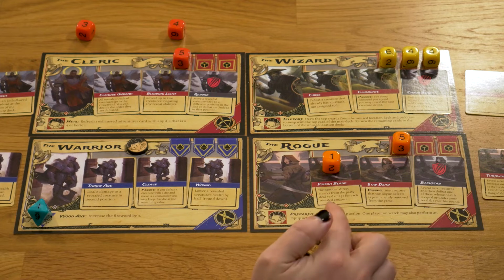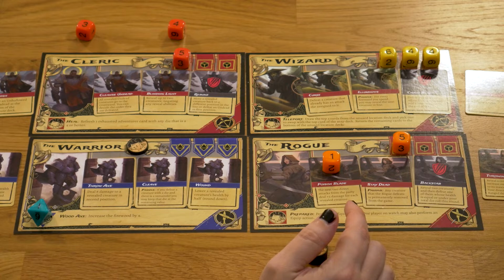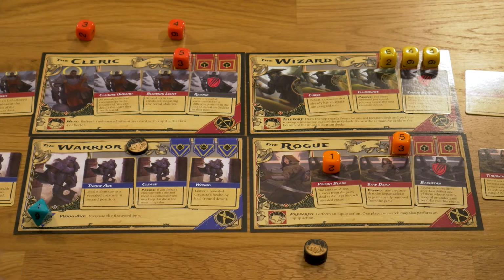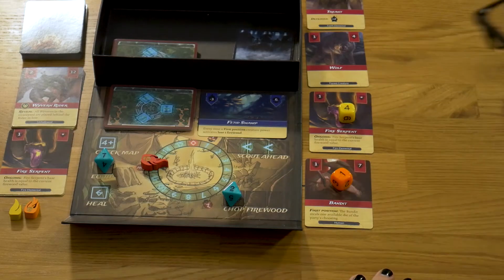Now, that's my 2 Poison Blade attacks that have been used. One for the Treant, one for the Fire Serpent. No more Poison Blade attacks for the rest of this round unless I want to exhaust that power. And I may end up doing that. I haven't decided just yet. What I will do in the meantime, though, is take one of these 4s from the Wizard, apply it to the Fire Serpent. That's not going to be enough to kill it.